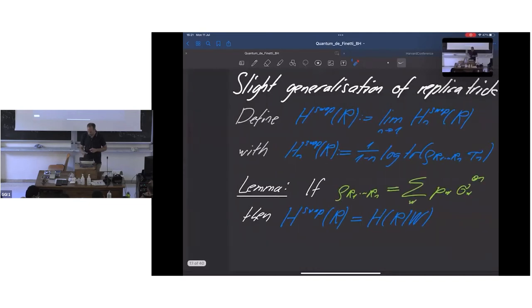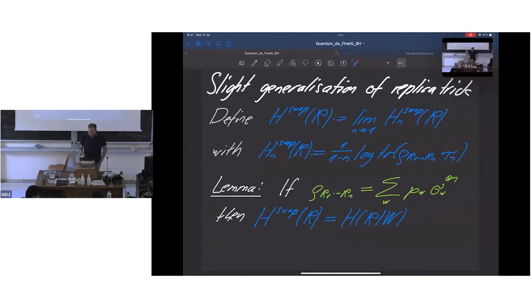So now I just define, I say, okay, whatever is calculated, I call this the swap entropy. And this does not assume any product structure at all. That's now the point. So now everyone should be happy because I don't assume anything. I just say this is whatever is calculated by the gravitational path integral. But now, if we knew that the state, this bulk state that we don't know anything about, that's why I referred to cryptography at the beginning. We really know nothing about it. We don't even know what the Hilbert space is.